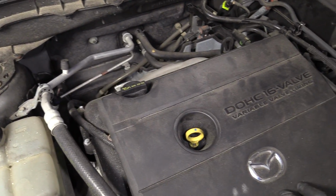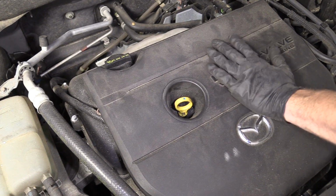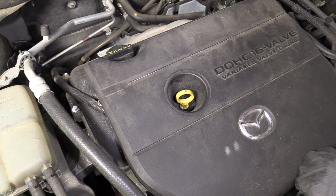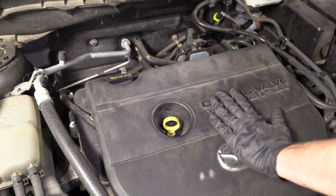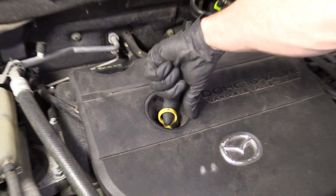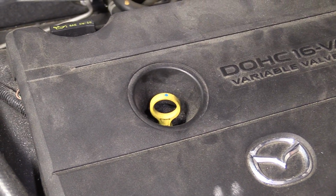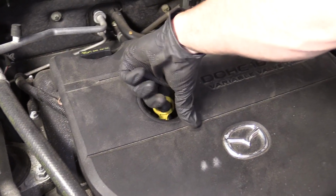Let's say that you just took your car for a nice ride, you came back, the engine's nice and warm, right? Feels nice and warm. Now what you want to do is let your vehicle sit for maybe 5-10 minutes, okay? Once you've let it sit for a little while, you're going to want to take your oil dipstick, which is this one right here. Well, of course, I should state that you want to be on a flat level surface, by the way. You want to make sure that you're on a flat level surface to do your work, okay?